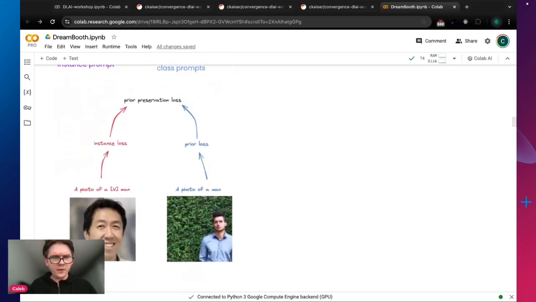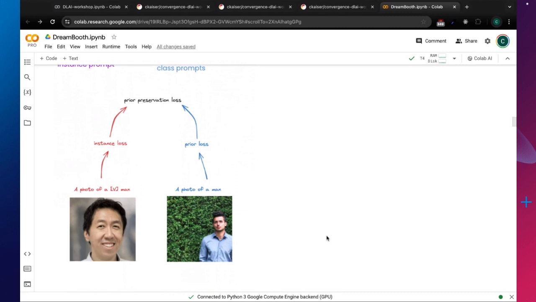So to illustrate this a little more precisely, at each step in the training loop, the model is going to make at least two predictions. One, given a prompt like a photo of a bracket V man, and another given a prompt like a photo of a man. It's going to compare how well it generated an image from the instance prompt against our image of Andrew.